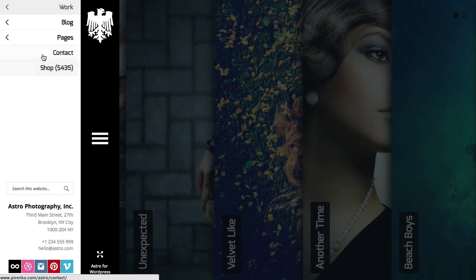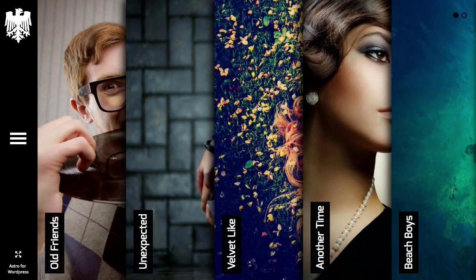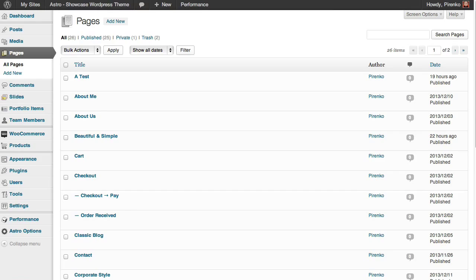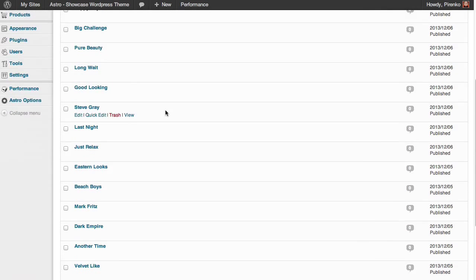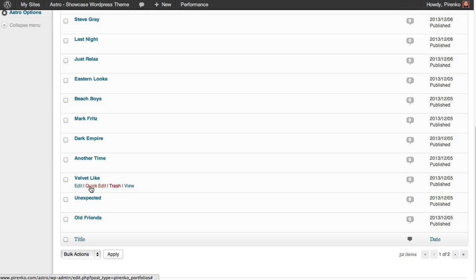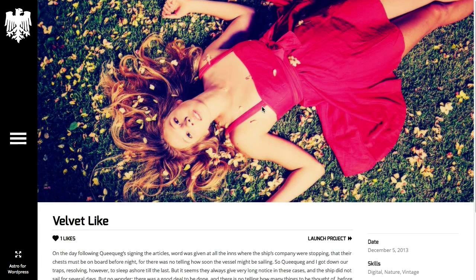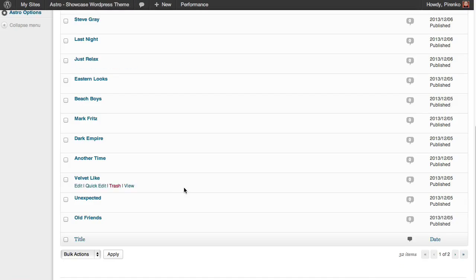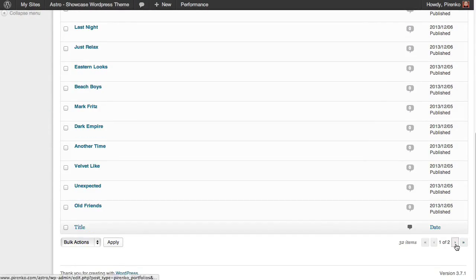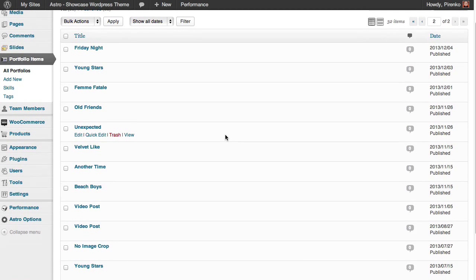And I just want to show you also the portfolio entries. For instance, this entry, velvet-like, and we have here our custom post type called portfolios, and I have two entries with the same name because I have a grid. Let me show you. I have this entry that has the classic layout, and I have an entry with the same name that shows the single entry.